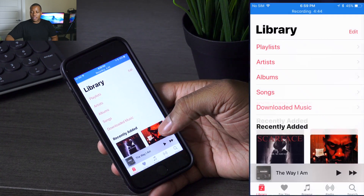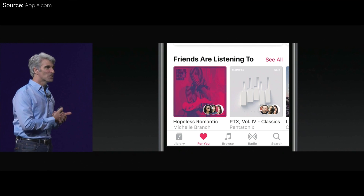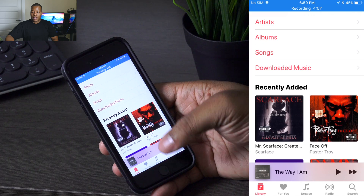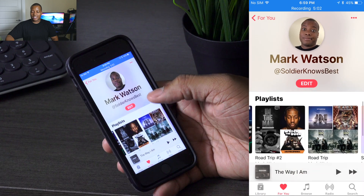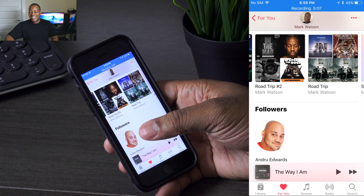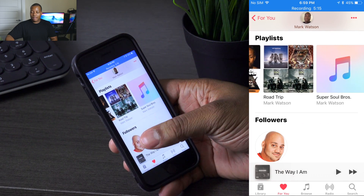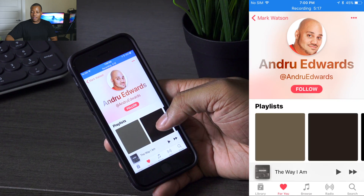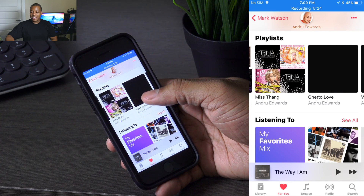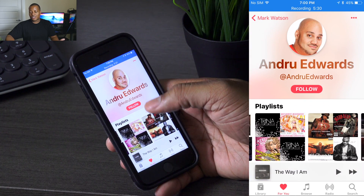Let's move on to Music. There's a new feature where you can create a profile in the Music app and log in with your Facebook account. You'll be able to share your music and playlists to friends, or share it to everybody, and they can do the same. In the For You section I can see my profile, and I can see that a friend named Andrew is already following me and can see my workout and road trip playlists. I can also check what he's shared — things like his 90s smash hits and other playlists. I think it's pretty cool to quickly see what your friends are listening to and find new music.